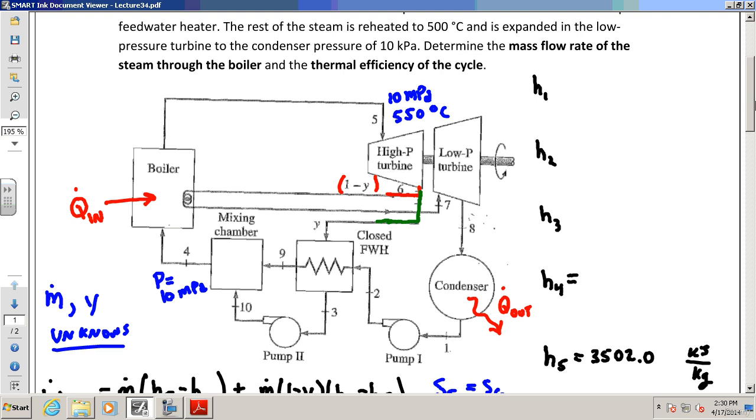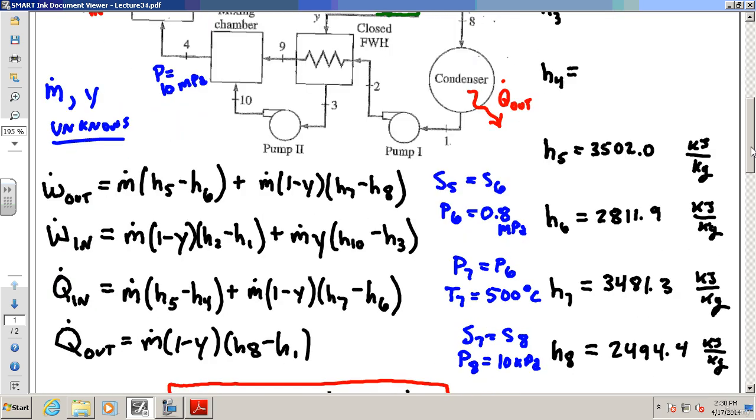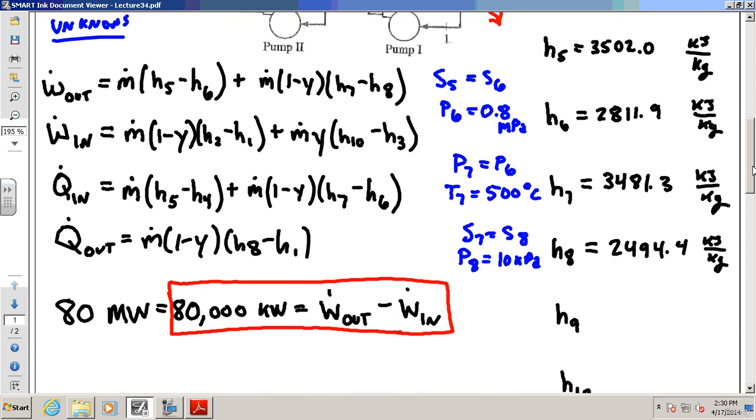You might be able to make some assumptions, and I'll talk about some assumptions later on to simplify things, but frankly, other than making an extra assumption, you really don't know. There's another one in there that you really don't know too well either. 9. Yeah, 9. Okay, it comes out of the closed feed water heater, and I'll talk about that in a moment. You can't really get 9 too easily.